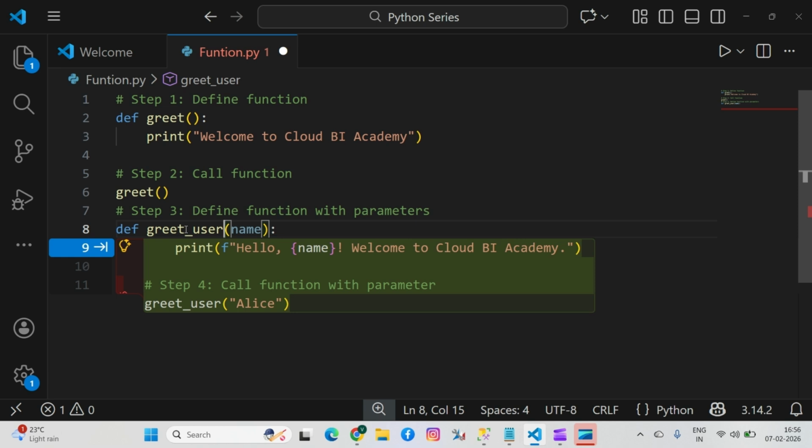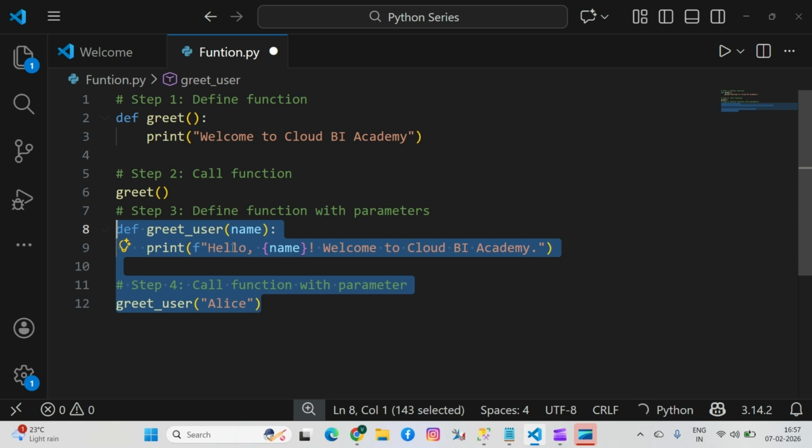We create a new function if we pass any parameter. What we are doing here is passing the function parameter. So now our message is like hello, name, or any person's name, or you can pass anything here in string form.